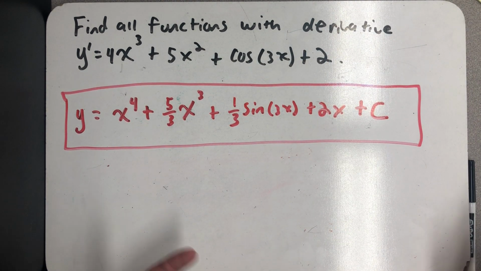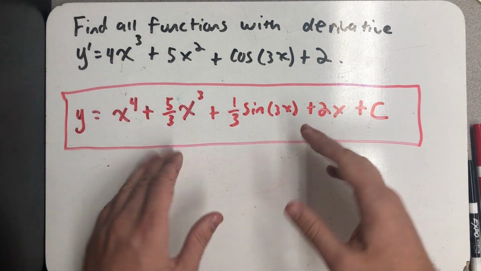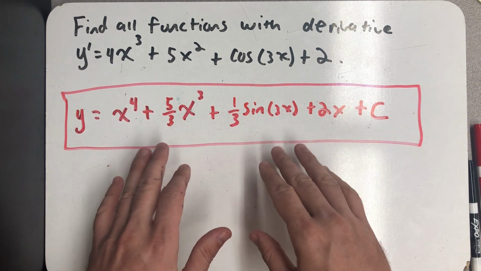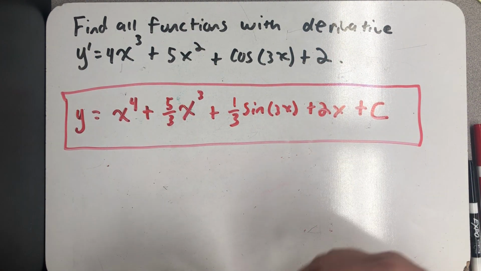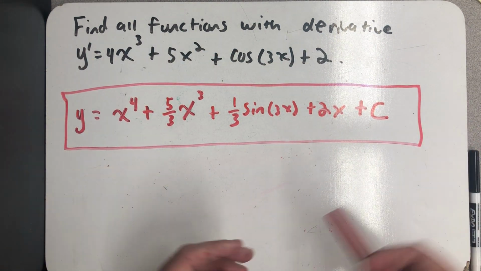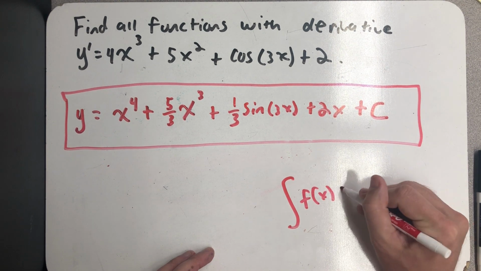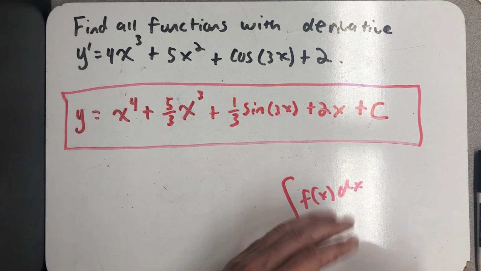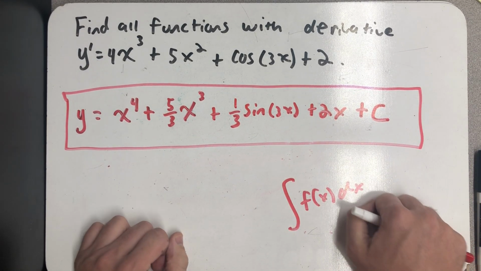Later on in the course, we will learn some more terminology, and we'll call this an antiderivative, that we've literally found the function to this derivative. We've done the process backwards. Instead of differentiating, we anti-differentiate. And we'll learn a cool symbol, the indefinite integral of f with respect to x. That's not what we're doing today. The only reason to mention it is that I don't want to see this yet.